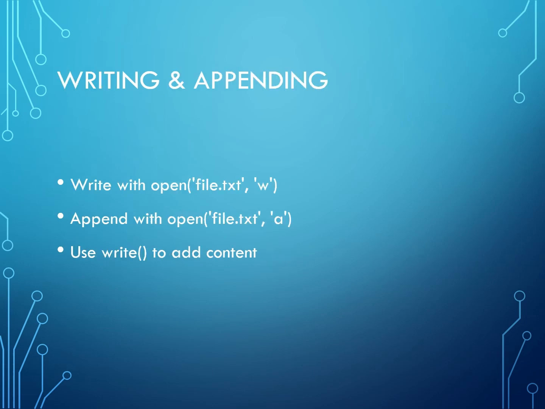Now let's switch gears and talk about writing and appending. Writing to a file means putting fresh content into it. For instance, when a user fills out a form and submits their response, your program can write that to a file. Appending is similar, but instead of overwriting what's already there, you just add new content to the end. This is perfect for logs or situations where you need to preserve old data but still capture new input, like journal entries, user reviews, or feedback.